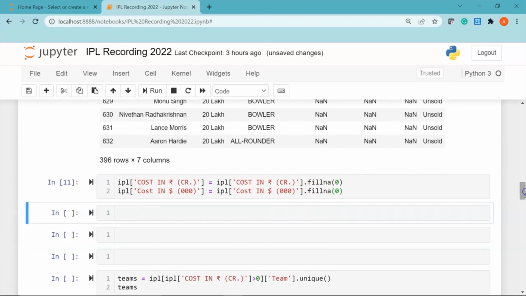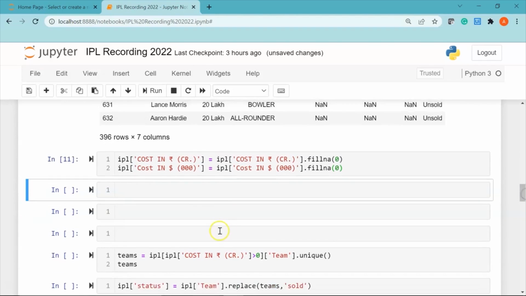Okay. Now we will see the players who were unsold in the 2021 auction, which means we will check the rows that have null values for the 2021 squad column. So what I'll do is I'll say IPL, within square brackets I'll say IPL, and then I'll pass in my column name, which is 2021 squad, and then after this I'll say dot isnull.